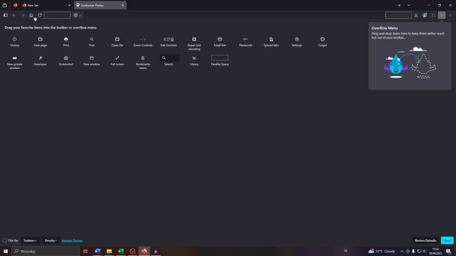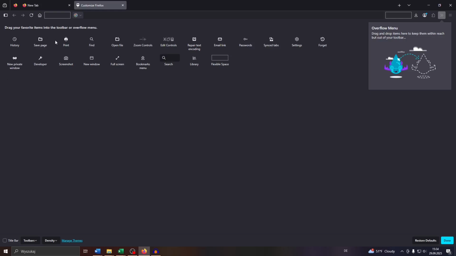Now, if you don't like the home button here, simply left click into it and move it to any other position here in that toolbar at the top. So some people may like the home button being located here or to be located here, but I prefer it there, pretty old-fashioned, and that's how you do it, guys.